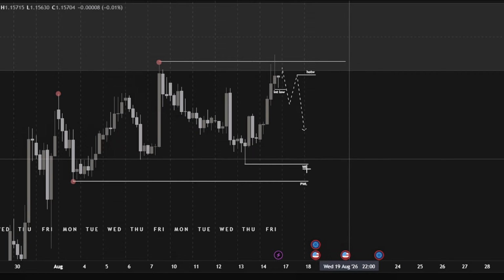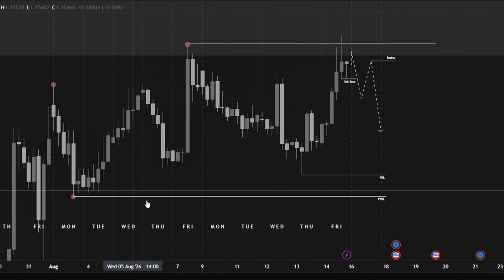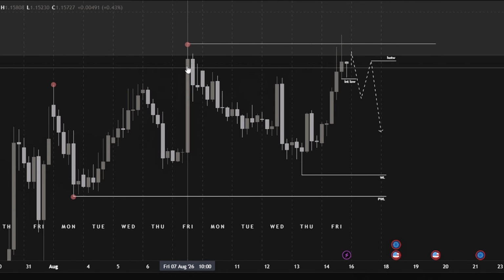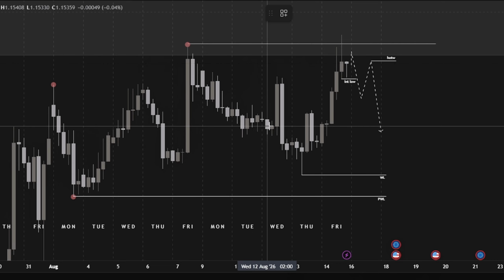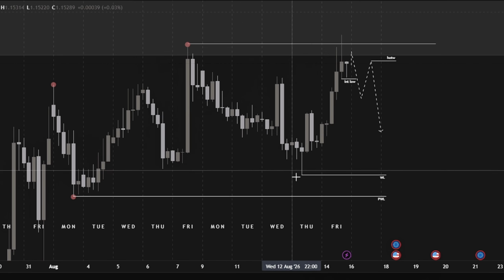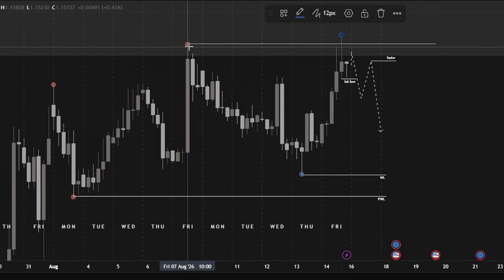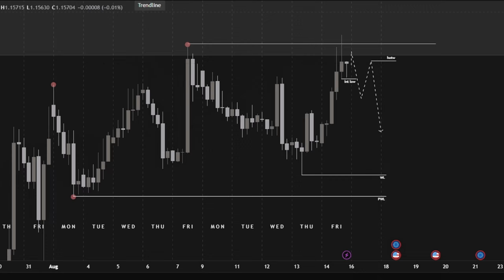That's how it works. For example, last week this is the scenario that we had. I looked at this and I thought, okay, we can potentially see price move lower from here. So Monday, I said, right, okay, this is going to be our weekly high, and then we're going to move lower. Obviously, coming into Thursday, we made the low of the week, and price shot straight back up to take these highs. Which again, you can see anything can happen.